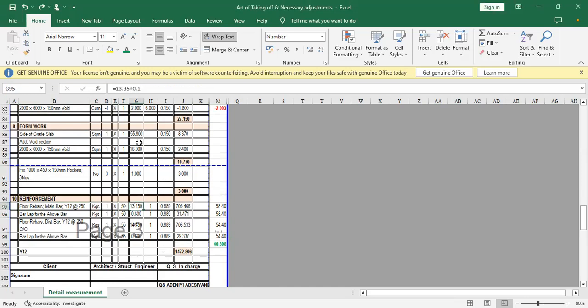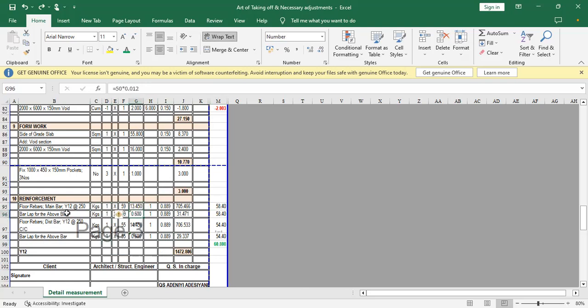If we take away cover of 0.1 meter and hard return of 0.1, we have the cut length of 13.45 for the main bar. Now for their number, if we take our length of 14.55, less our cover, we have 14.35. We divide by a spacing of 250 that we assume in this job. So we have 59 number. But because the standard length we can get in the market is less than 12 meter, the contractor will need to join some bars together to get the required length of 13.45 as required by the client.